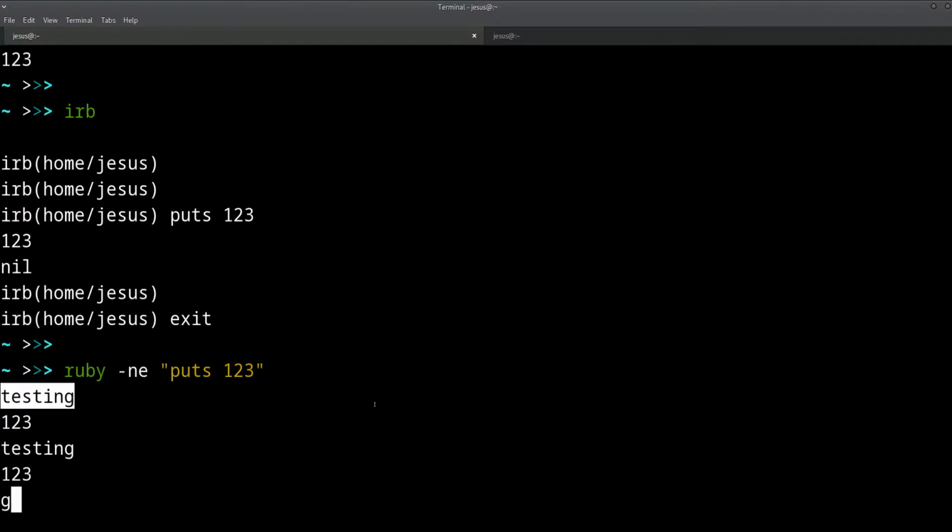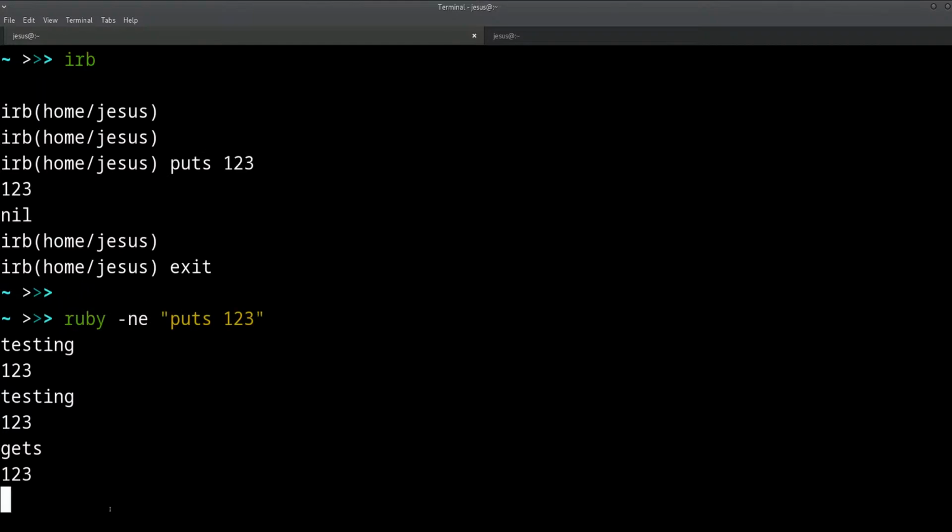It's like the gets. If you're familiar with the gets method, it's basically waiting for me to type something on my keyboard and press enter. And it's reading that. And then it's going to run this code, which results in printing 1, 2, 3.